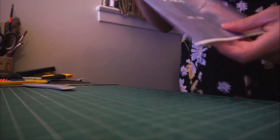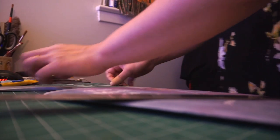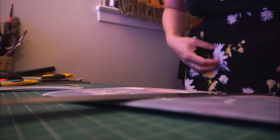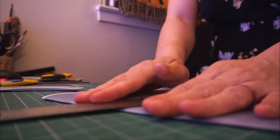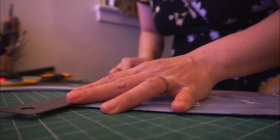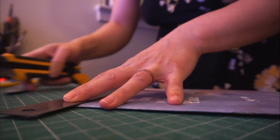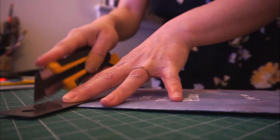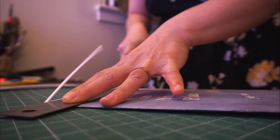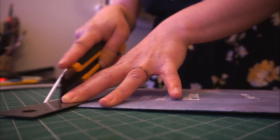I've been cutting these all by myself with my ruler and my box cutter, because I don't want to mess up. The guillotine is really great, but sometimes I can't see exactly where the cut line is. So I'm cutting it all by myself just because it's easier for me to be a bit more accurate this way, which is kind of strange, but it's what I gotta do. I don't want to mess these up because if I mess it up, I waste a lot of ink and paper and time.